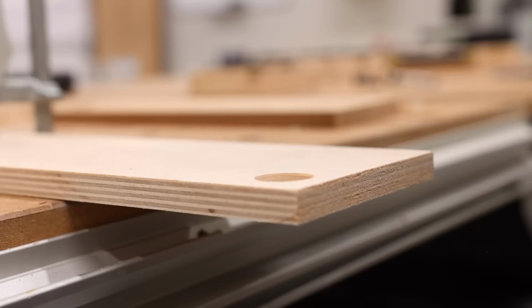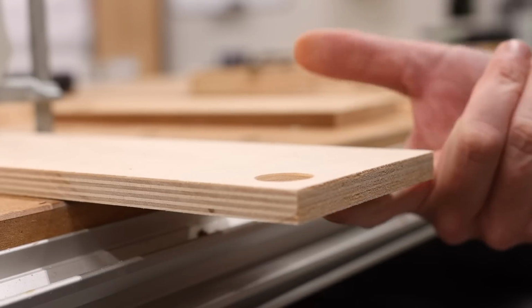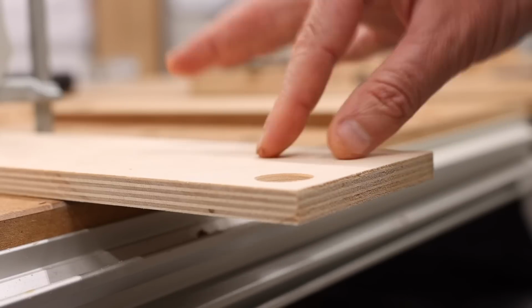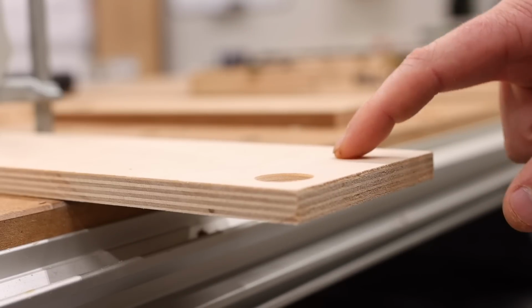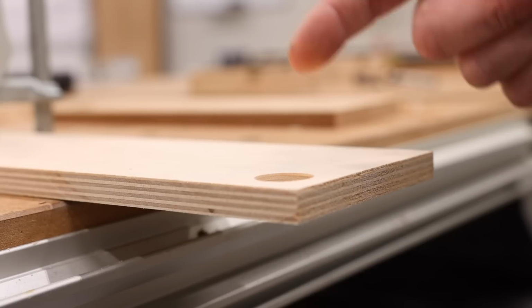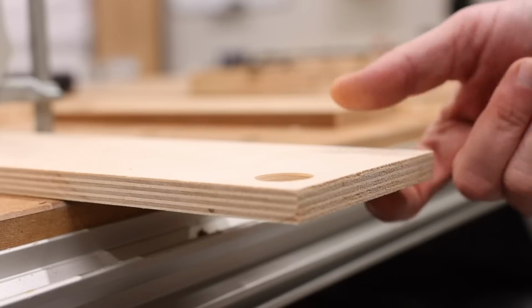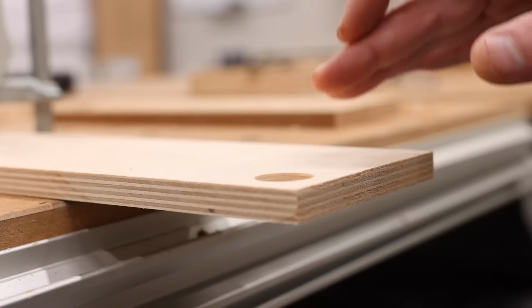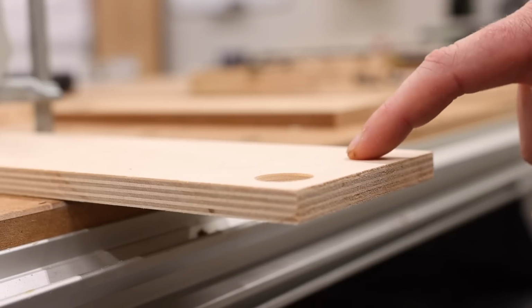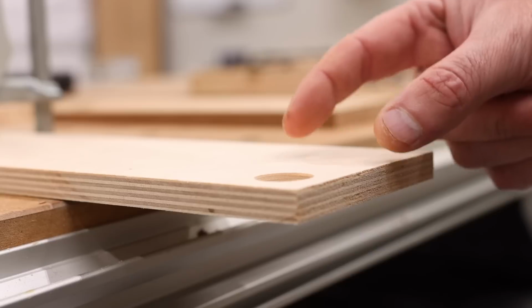So the next thing I want to do is go all the way through this wood with no backer material underneath. I do not know what the results are going to be, but what I want to make clear is that people have this misconception: oh, I have a Forstner bit, it should be so good and so sharp that it cuts right through and doesn't have any tear out. That's not how that works, especially with a Forstner bit. You can do it on regular drill bits for sure, but a Forstner bit has a much larger area.